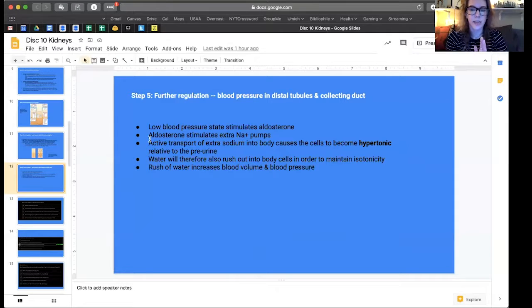When we have that active transport of those extra sodium ions out into the bloodstream, that's going to cause the renal tube to be even more hypotonic relative to the bloodstream. So that is going to stimulate water flow, which is going to ultimately increase blood volume and therefore blood pressure. All right, so that basically sums up the big picture SparkNotes version of the filtration system of our kidneys. I did want to go over some problem roulette questions.